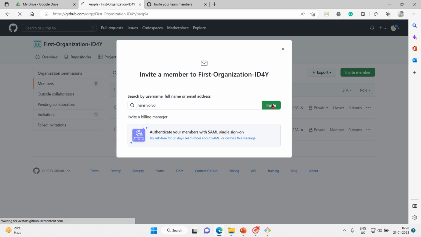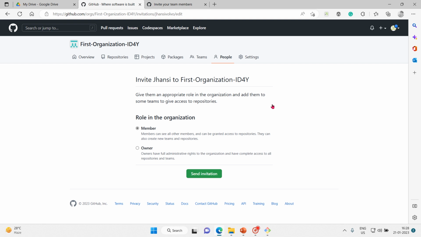Invite. So the invitation has been sent, inviting this girl to this organization. Now the role in membership: do you want to make her an owner or just a member? I would say member. What privileges can a member have? Members can see all other members first and can be granted access to repositories.